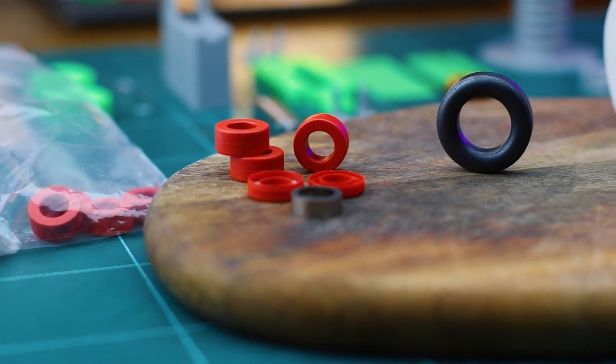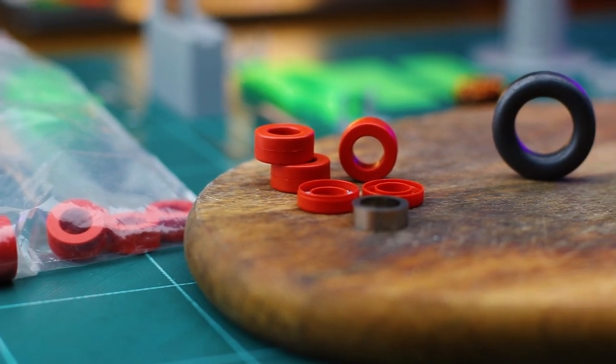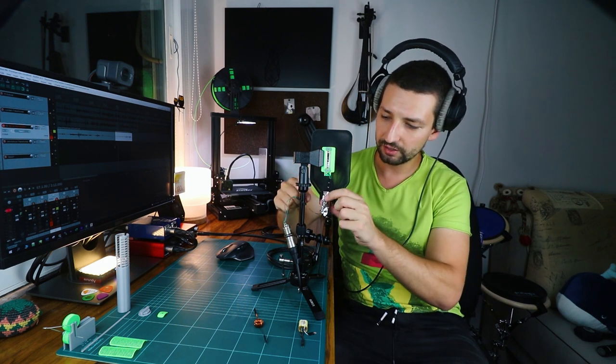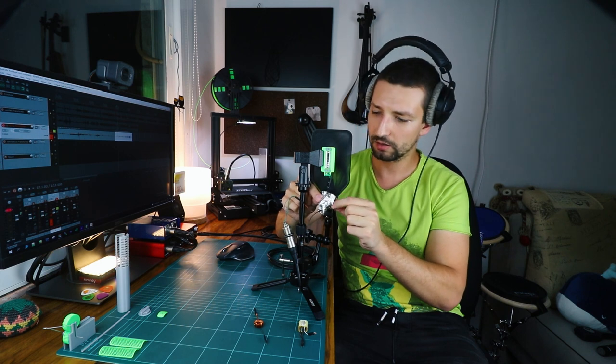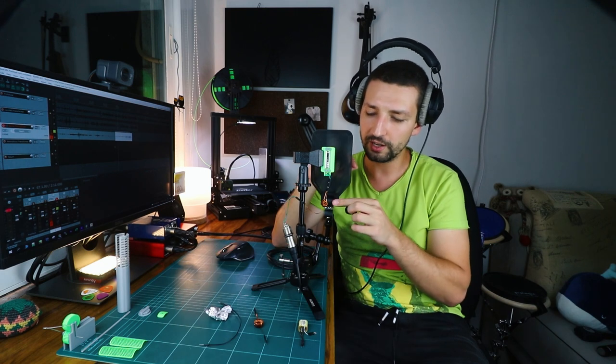On some forum, a guy said that ferrite is not great for low frequencies, so I went and ordered amorphous core toroid rings, which apparently are the ones Mesanovic use. Although some YouTube videos do show a ferrite transformer sounding great, so my ferrite core here, the tiny one, the ferrite ring I used here might be just too small to provide enough magnetic flux or something. Or it's not of the required quality or metal types, it's a sort of a powder, dense powder.